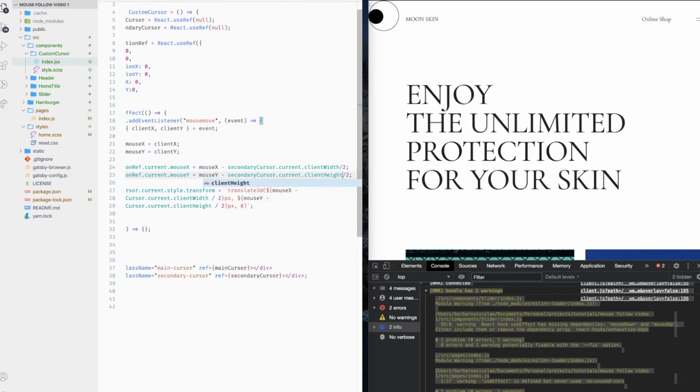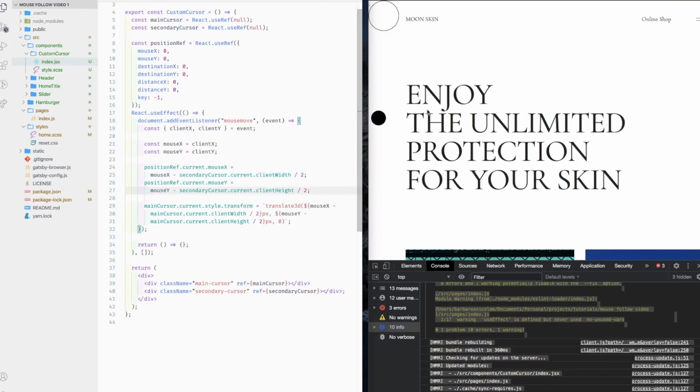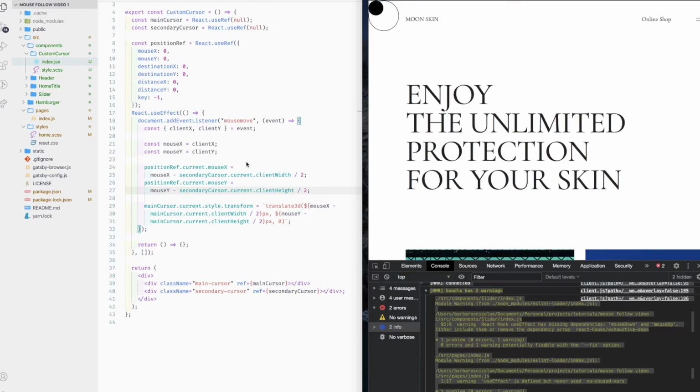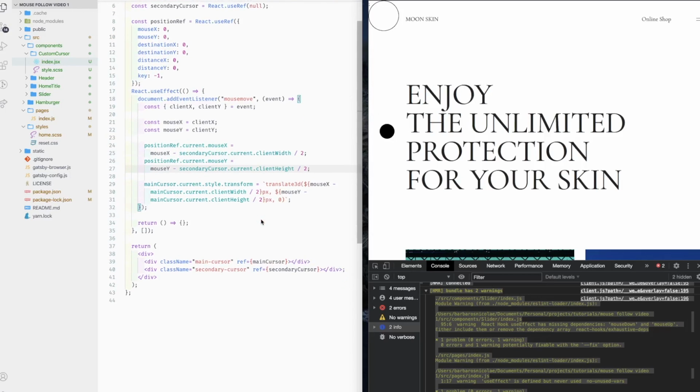So we have set our mouse X and mouse Y position of the cursor on each mouse move.